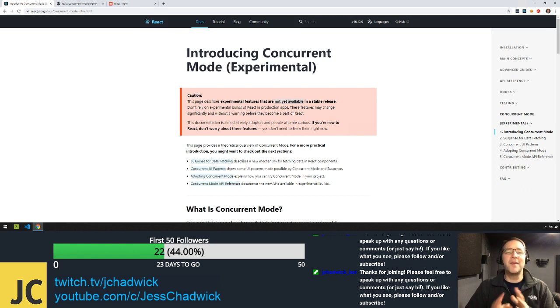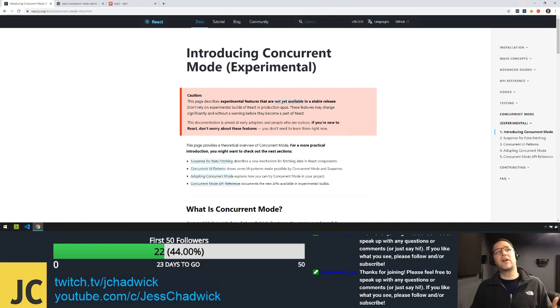So they missed that mark a little bit, but even though it is experimental right now, they've been building the new Facebook application with this, and so they've been going through all the kinks. I have no insider information or anything, but I would expect that this should be released pretty much any day now. But today we're going to talk about what it is.